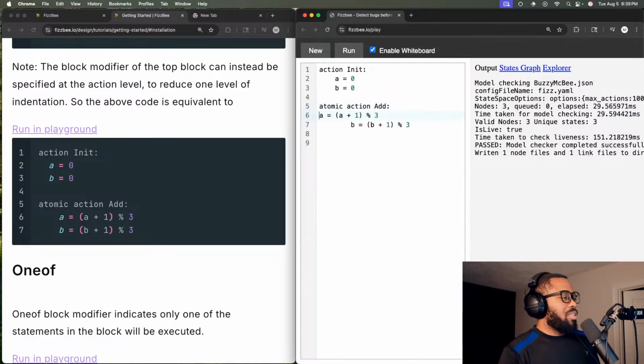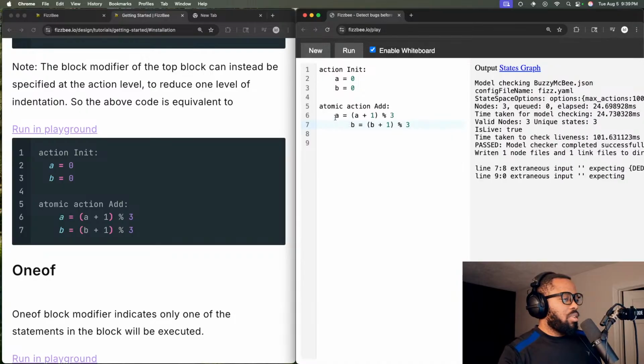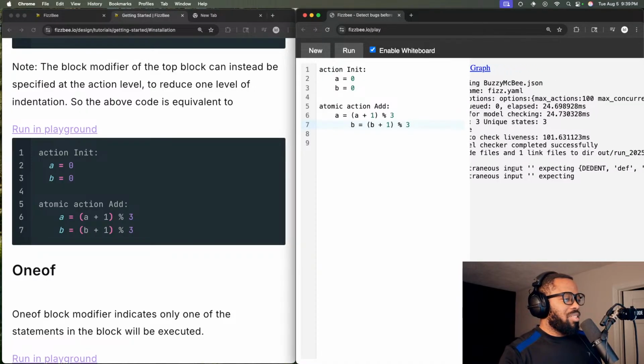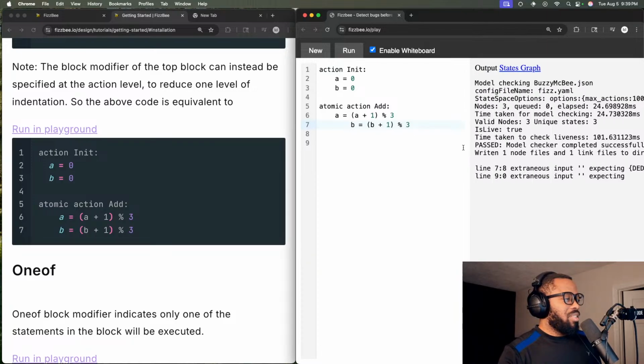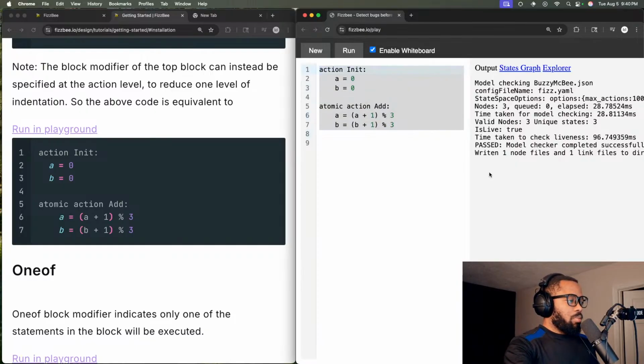Oh, one thing I just realized is this is all about, okay, yeah, I think it is indentation, just like Python. Let's see what happens when I do that. Yeah, okay. So just like Python, it's very particular about indentation.